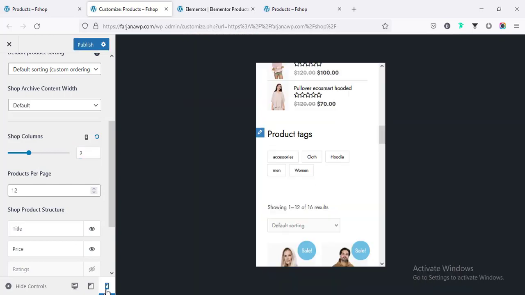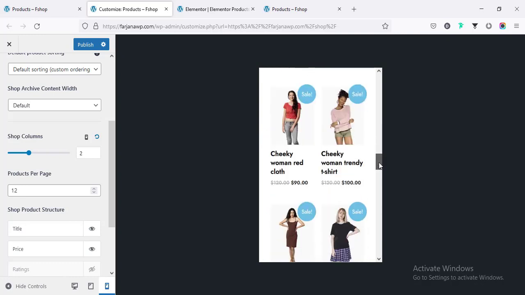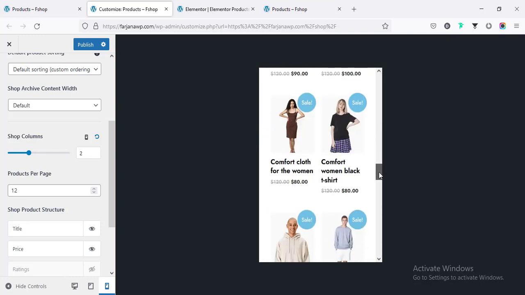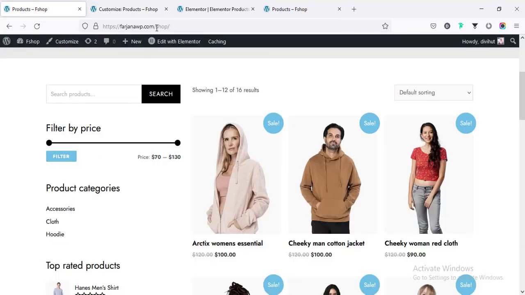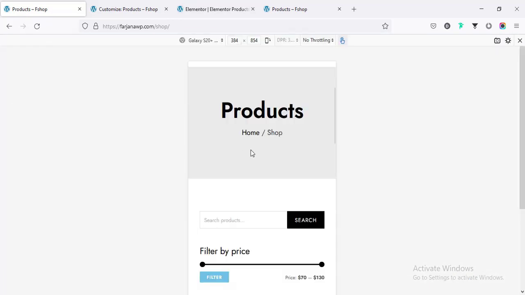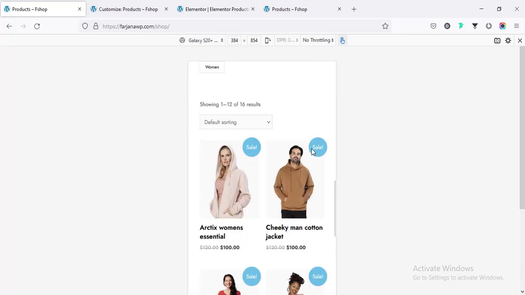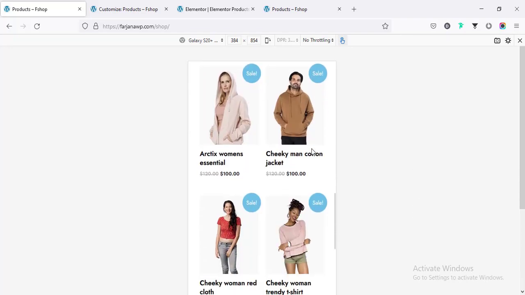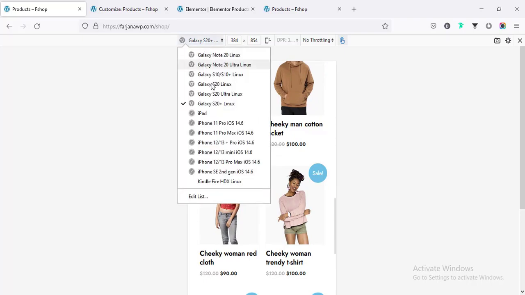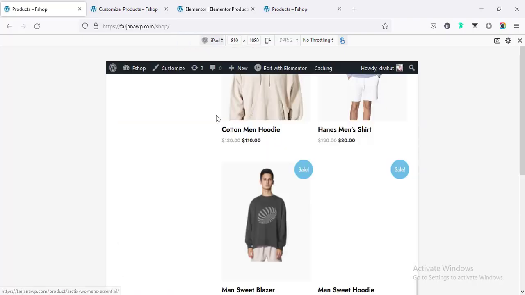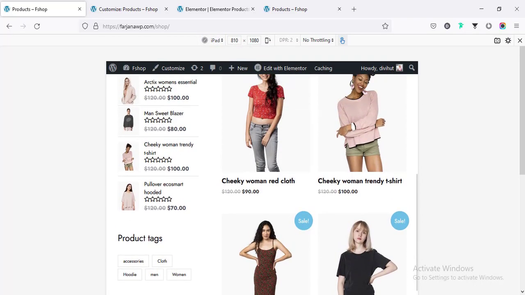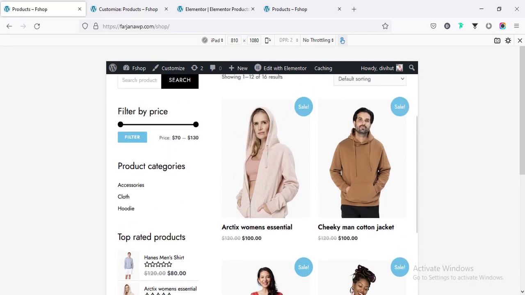And also for phone, if I want to keep the 2, we can keep it. If I refresh and if I go to the tablet view or phone view, we can see for phone it's showing 2 items, and also for tablet it's showing 2 items for product.